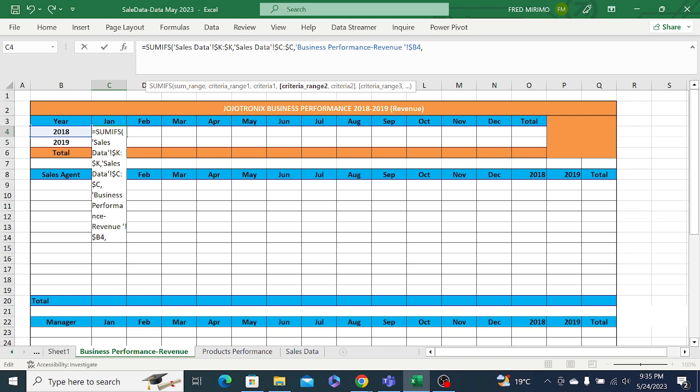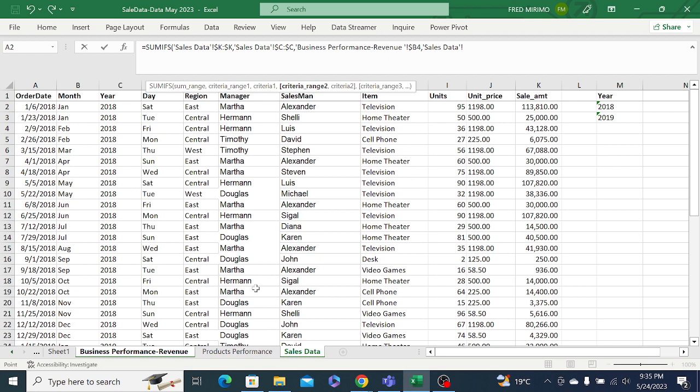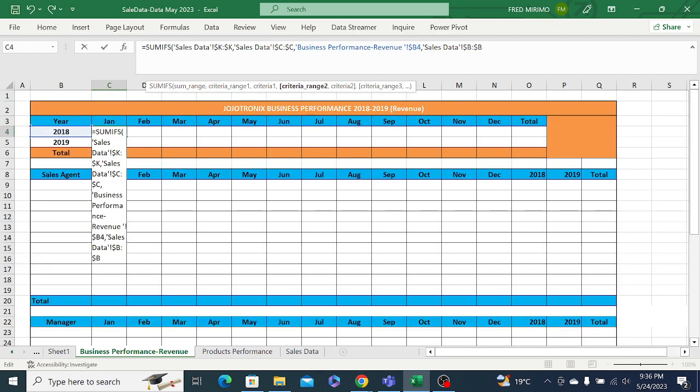Now we want to set the condition for the month. So let's go to sales data. The month, press F4 here. So the month is January. I won't write January and put quotation marks, I just want to refer to a cell that contains the month.